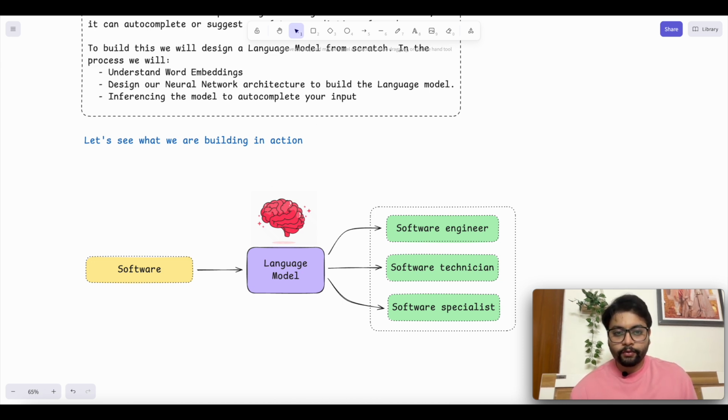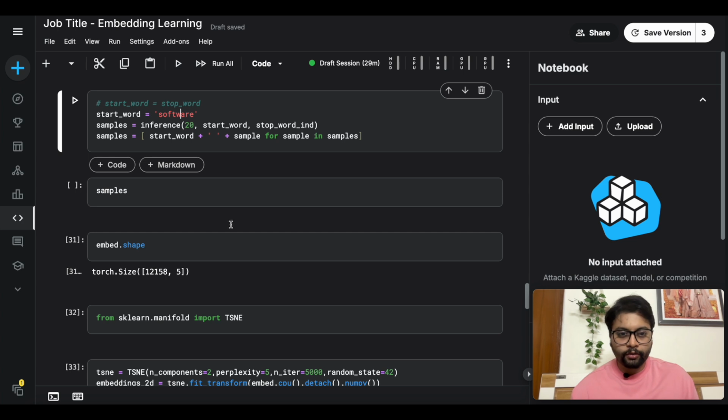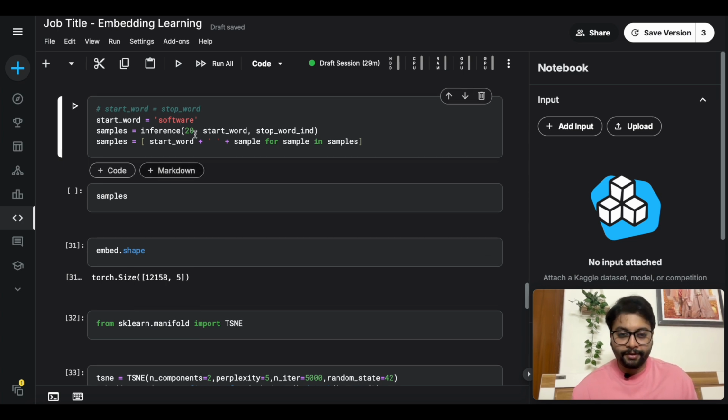Okay, so I'll quickly show the notebook. So this is the notebook here. I'm in the middle of the notebook because I just want to show what the end goal is, or what we are expecting as a result when we build this language model. So understand very carefully, this is the cell which we are on, this is the inference method. Think of it that I have already trained my language model here, and I want to run inference.